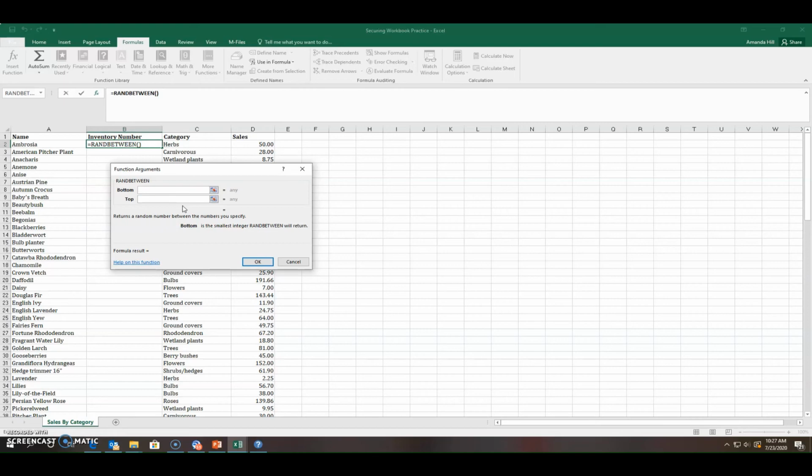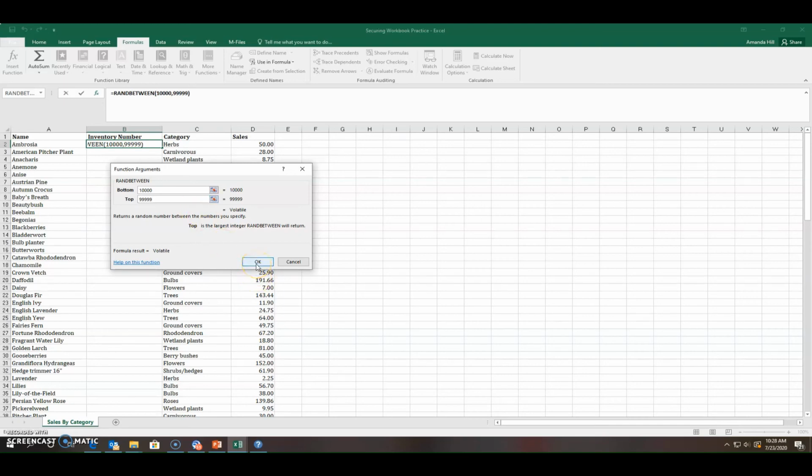So with this argument, what we're trying to do is to generate a random inventory number for our products. So in this argument box, we are going to type 10,000 in the top box as the bottom number. And we are going to type 99,999 in the top number.